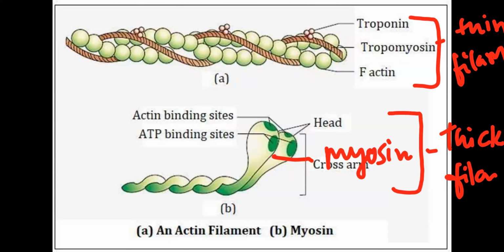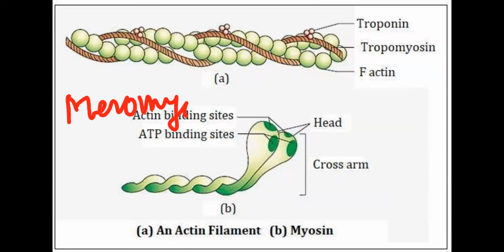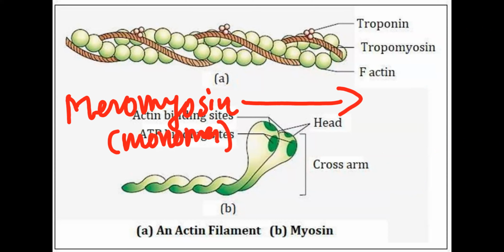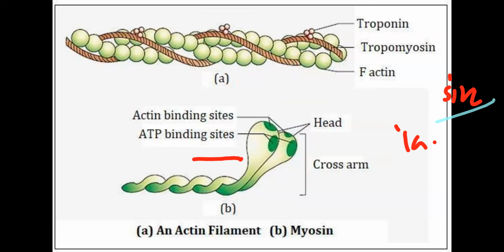Now let us go into detail on the structure of the thick filament. Very important and complicated. Please understand the same. First of all, meromyosin is a monomer which polymerizes to what is called the myosin filament. यहाँ पे दो meromyosin दिखते हैं आपको snake जैसे. Are you able to see that? Yes, sir. Two meromyosin units as a monomer entwined around each other as if there are two snakes over there. ऐसा लगेगा आपको apparently. Okay.